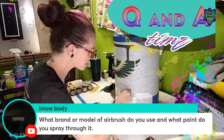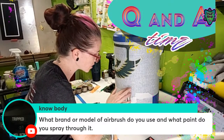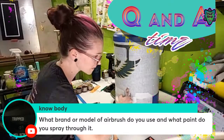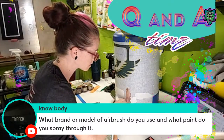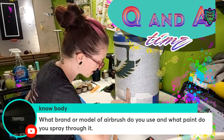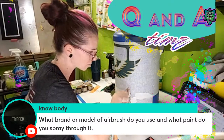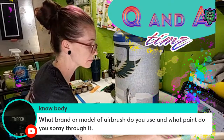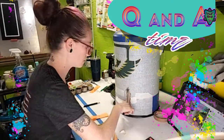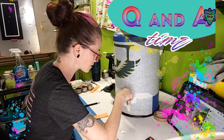I don't airbrush. I do pretend to airbrush once in a while. I don't really airbrush all that often, but I use an Iwata. I have Eclipse models, I have a gravity fed, and then I have one that feeds off the bottom, and I use One Shot to spray through it, and I'm still getting used to spraying hot used urethane through it.